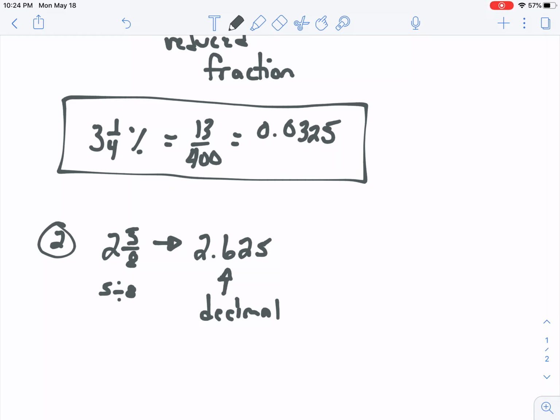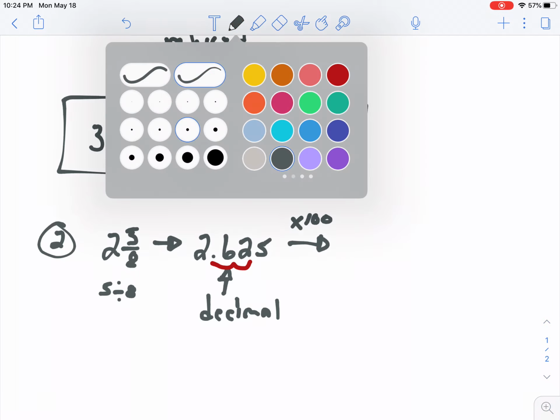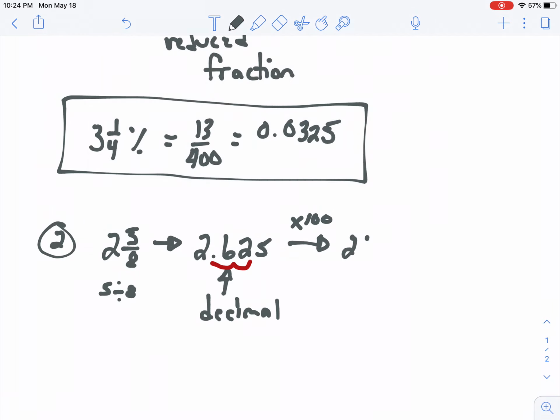Then I can move it to a percent, and again, I'm looking at simply timesing it by 100, and I'm looking at moving my decimals to do this, so this would be times 10 times 100. So I'm moving my decimal 2 places over. So when I do that multiplication now, I can just look at it and say I get 262.5, and because I times it by 100, I'm putting it as a percent. So this would be my percent. So it's a little bit easier than doing it the other way. So there's fraction, there's decimal, there's my percent.